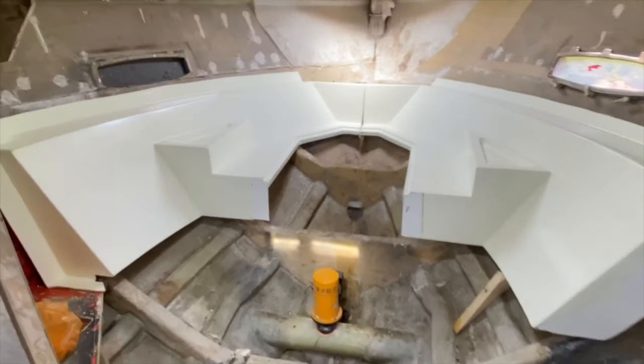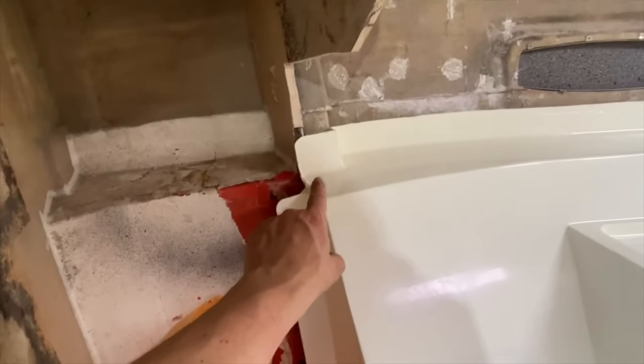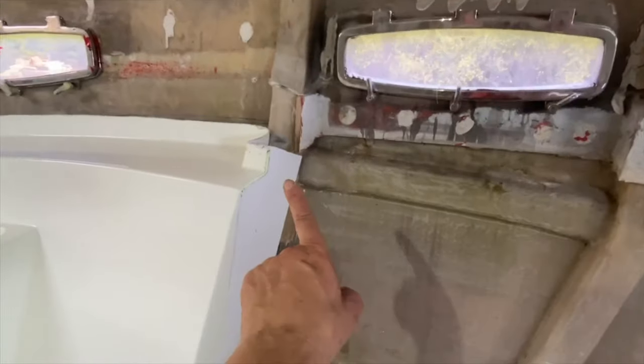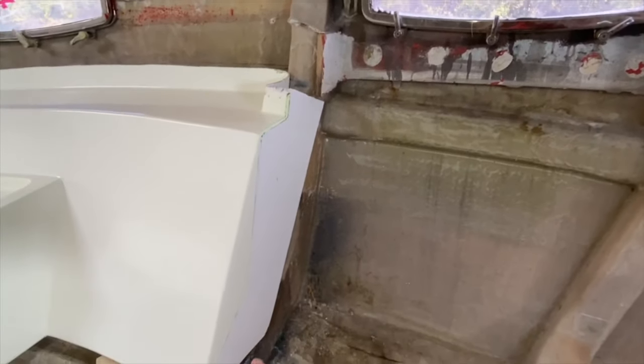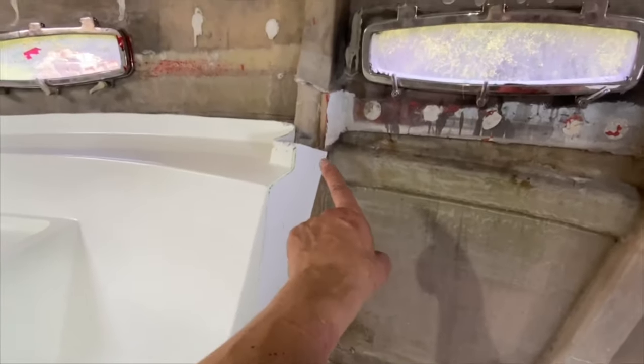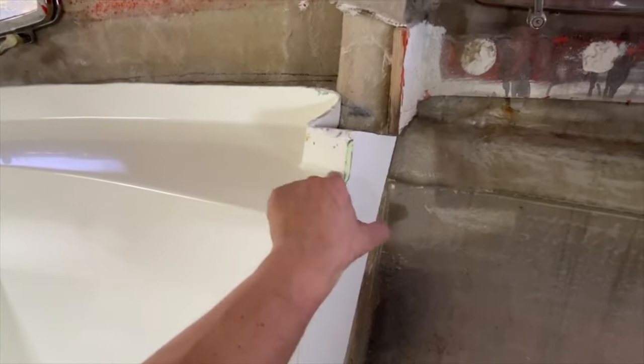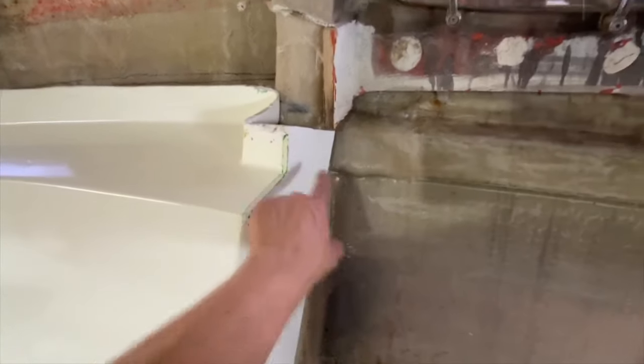So we've got the two side mouldings in, just balanced in place at the moment, so we're still going to have to make some cuts at the top here, and also we're going to have to make some cuts down here. We're going to have to scribe this to this stringer down here that comes up through the back here, and then also we need to cut across here because we extended the mould a little bit when we made it, so that one's cutting off as well.